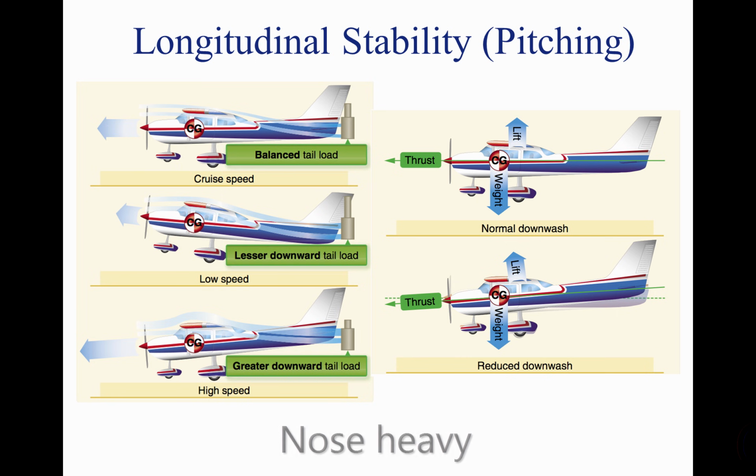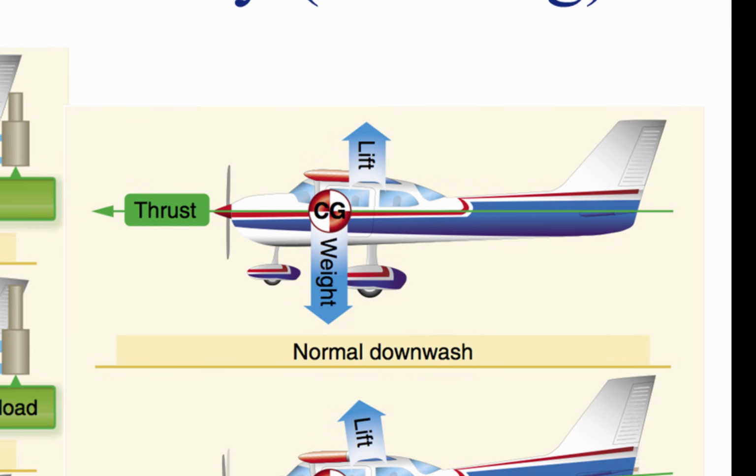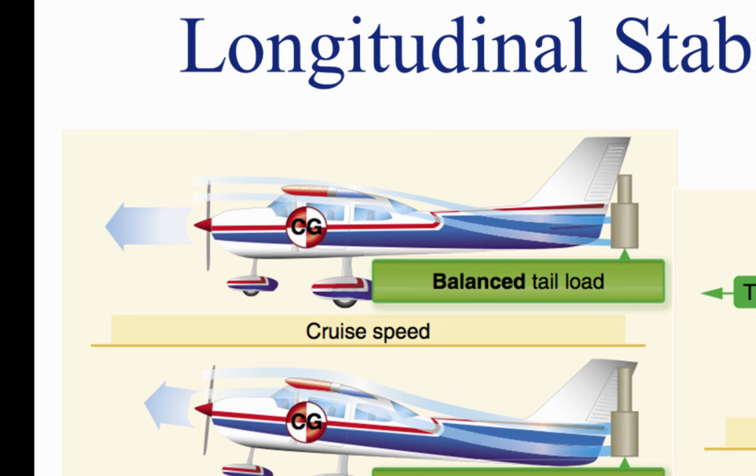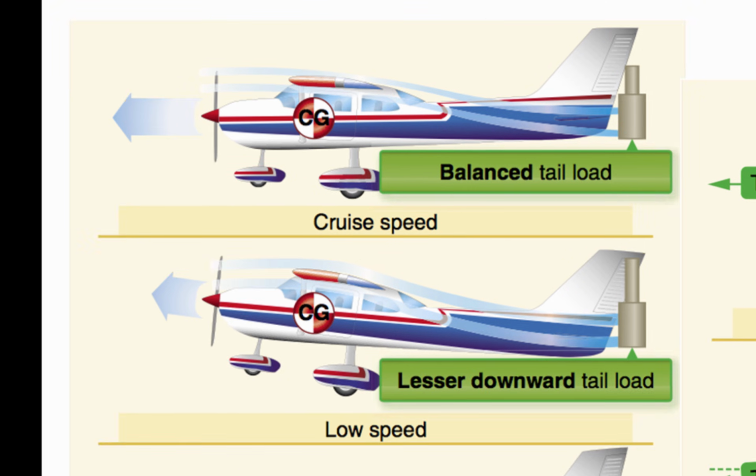Most aircraft are designed with a nose heavy configuration, or a center of gravity that is in front of the center of lift. Even when the horizontal stabilizer is level during flight, downwash from the wings pushes the horizontal stabilizer down. Generally, the manufacturer of the aircraft will give the horizontal stabilizer an angle that will provide the most stability during flight at a given speed and power setting, as shown above.